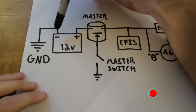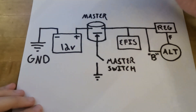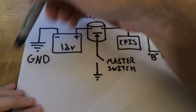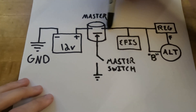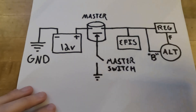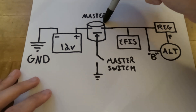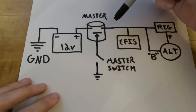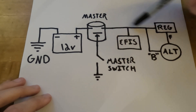Let's start with the battery. Here we have the positive and negative poles. In circuit diagrams, it's typical to omit the ground path because there's not much fun stuff happening there. Some aircraft use the metal structure itself as the ground, and others have big fat wires that connect all the equipment back to the ground of the battery. All of the fun stuff happens on the positive side. Power needs to connect through the master contactor — a contactor is just a big switch that can carry lots of current. When you flip the master switch and hear the click behind the instrument panel, that's the master solenoid engaging the electrical system. I like to think of this as a big power lever like in Frankenstein, but instead of a maniacal doctor, it's a big magnet.